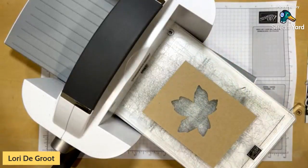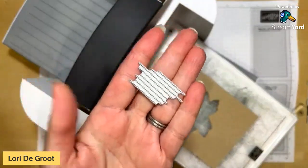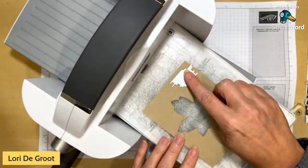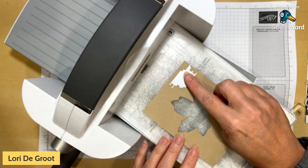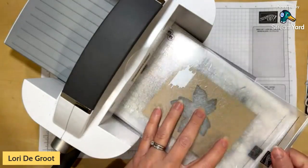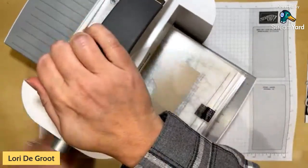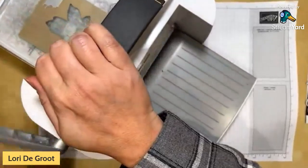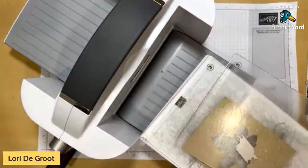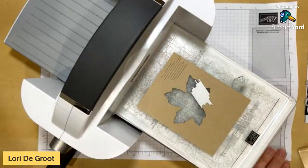And now I'm going to use this fun little die here. Does anyone have these dies? I'm curious if you guys have been using these or you don't know if you love it yet. I'm going to be honest, I was not going to get any of the fall stuff. And then I ended up loving all of it, and I'm so glad. It's been so fun to play with. And these dies are awesome, all the different leaves, all the different combinations that you can do.